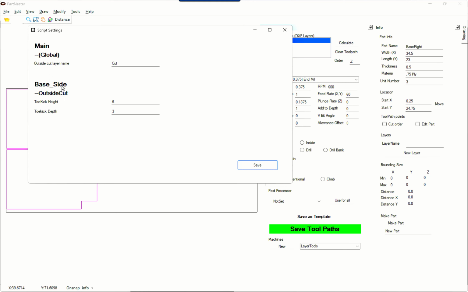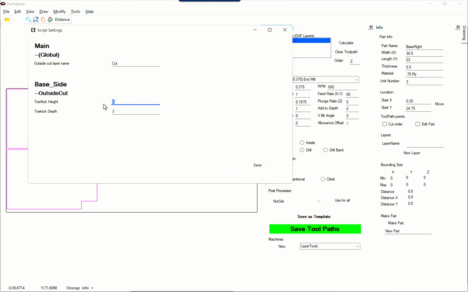How this works, and this is another reason to use external script files for individual parts, because we have the script name, base sides, and then the subroutine that these variables are used in, which is outside cut. And we have the toe kick height and the toe kick depth.